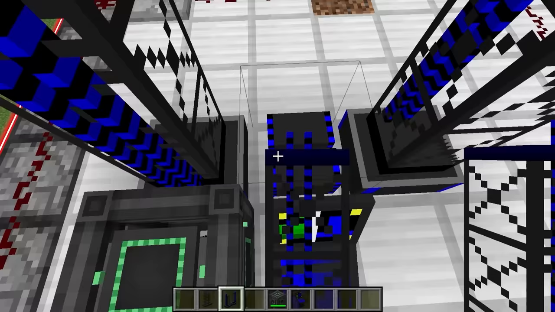JJ, look at this next! What are those? These are arrow launchers! How do they work? Just watch! Ready? Woohoo! Whoa, that's awesome! Yeah! Pew, pew, pew!